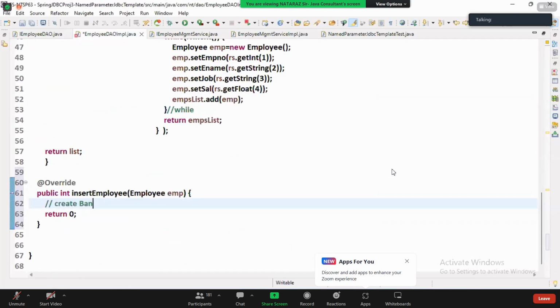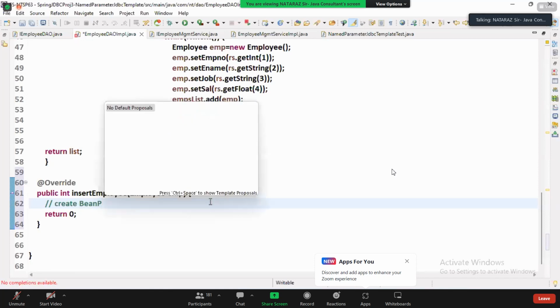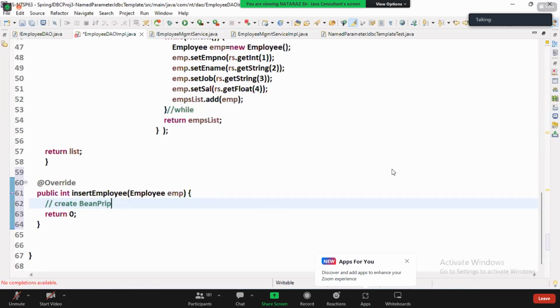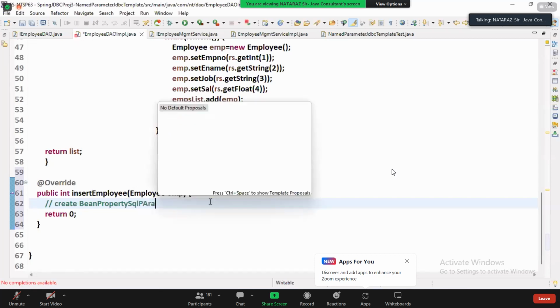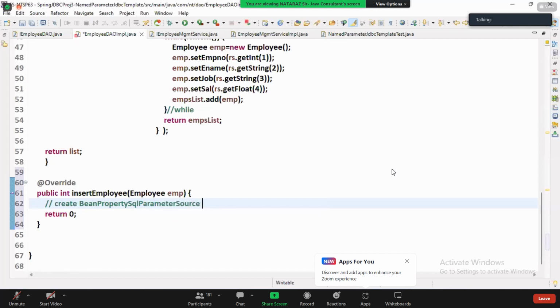Create the BeanPropertySqlParameterSource object having the model class object.